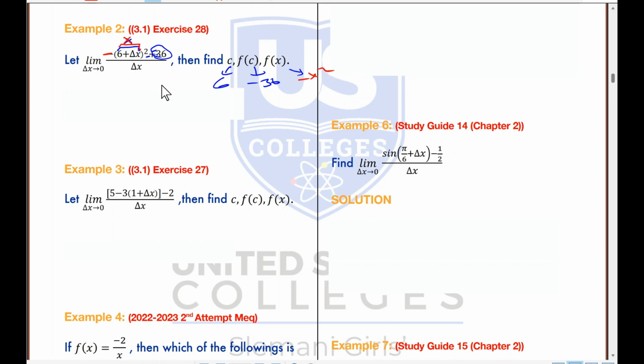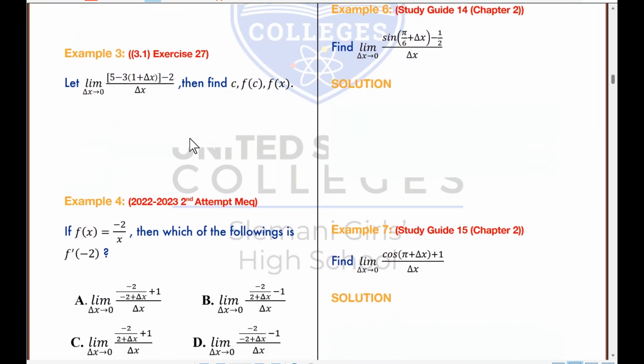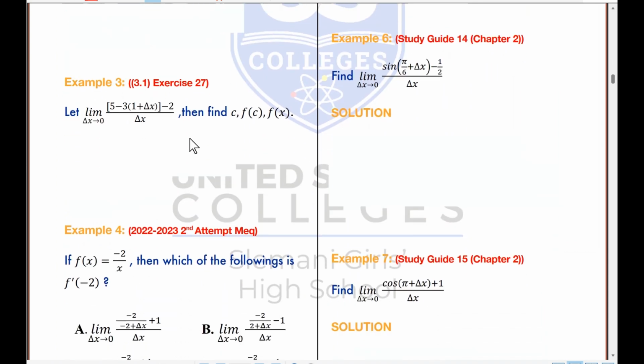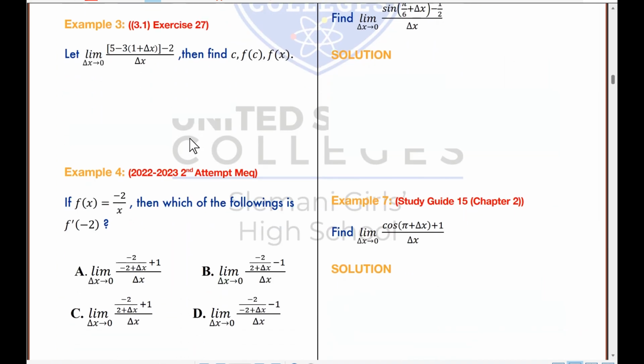So in order to solve questions, it is important to be able to identify c, f of c, and f of x. If you cannot identify what f of x is, you cannot solve questions, because questions won't always give you the function. It will ask you to find limits, so you should know what the function is.